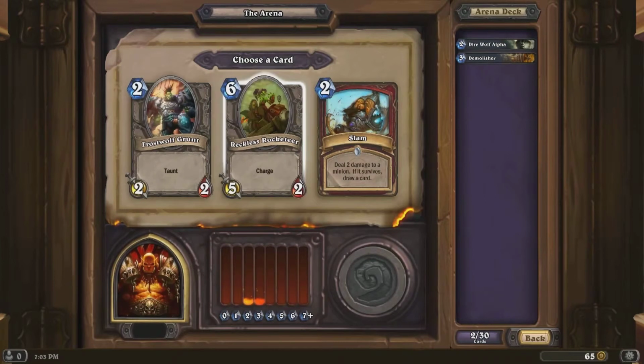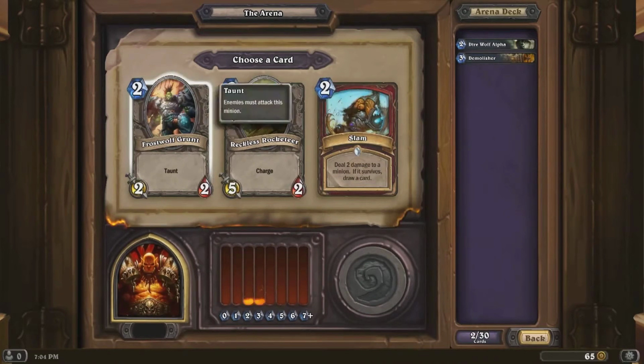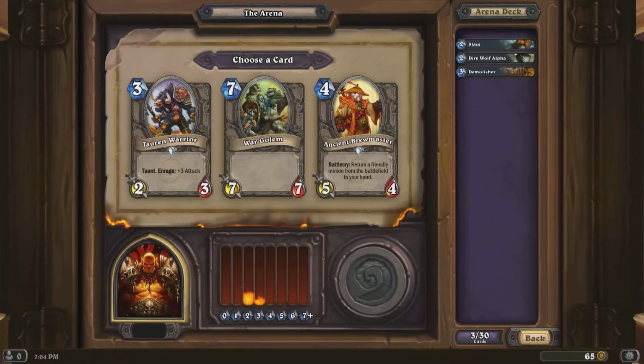Alright, Frostwolf Grunt. Slam. Okay, Slam is going to be good if I can get a Gurubashi Berserker. Deal 2 damage to a minion, and if it survives, you draw a card. So it's good for essentially doing a bit of damage to an enemy. Good for if you have, say, a minion with a lot of health. And I think I'm going to take Slam, because it's a just in case.